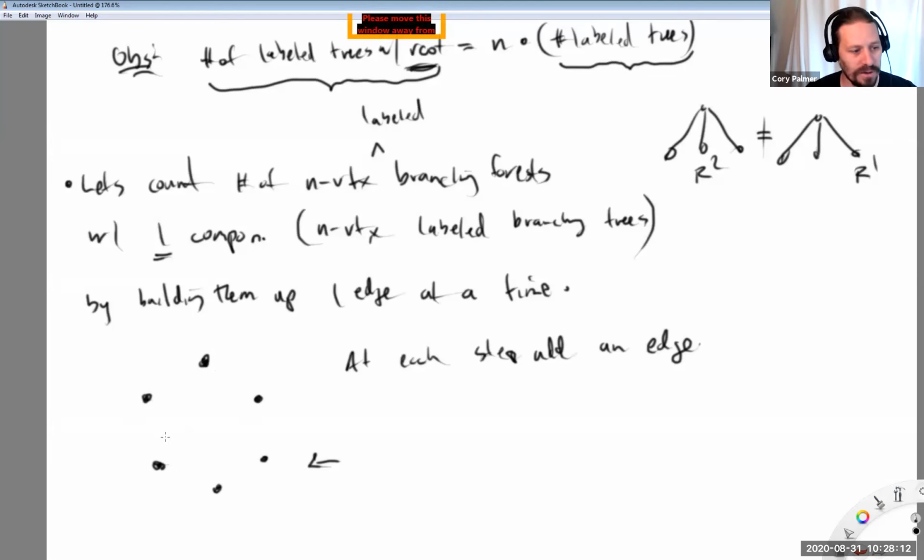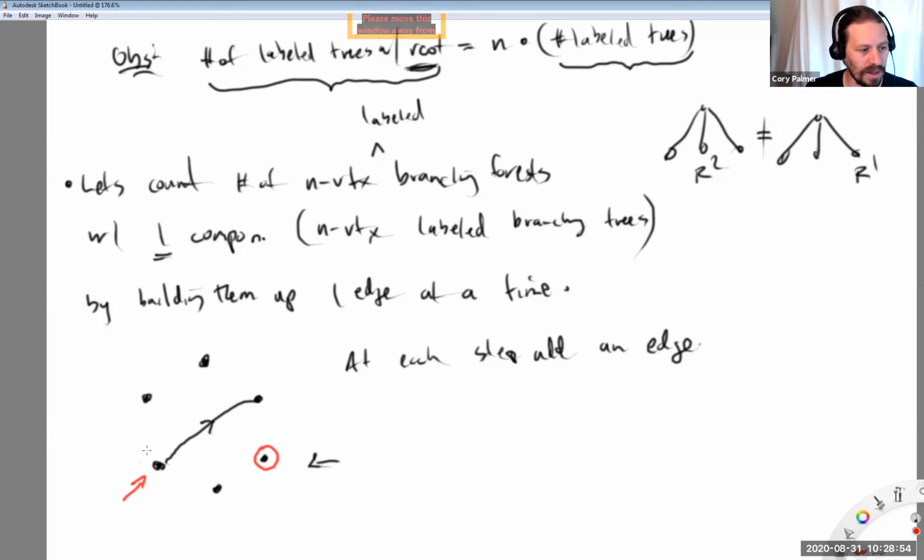So when I add an edge here, I'm gonna just take any old 2 components that I like and draw an edge between them, okay? And then I'm gonna orient this edge. In the first step, it doesn't matter. In later steps, it matters, okay? I'm gonna orient this edge this way, okay? So what that means is now I have 1 less component because 2 got merged. These individual vertices are still branching forests, right? They have a root and all edges inside of this component, let me change over to red, all the edges in this component, of which there are none, are oriented away from the root. Fine, not interesting. But this component is interesting. In this component, I now actually have an edge here. And what should be the root in this picture then?